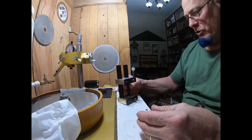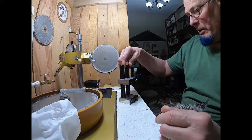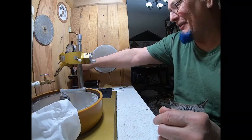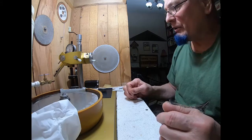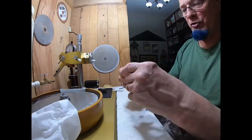Just about how we're going to use it there, I don't know yet. Then we'll go pick out a design. We're going to set that aside and let that dry. It's going to be overnight, and we'll start that another day.